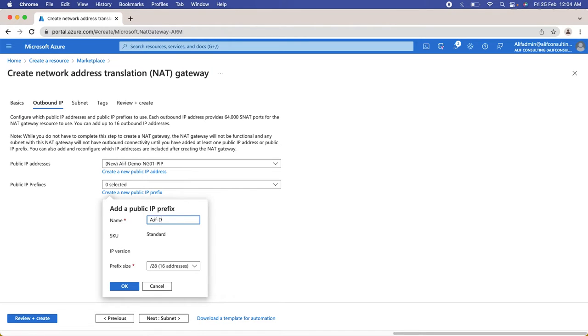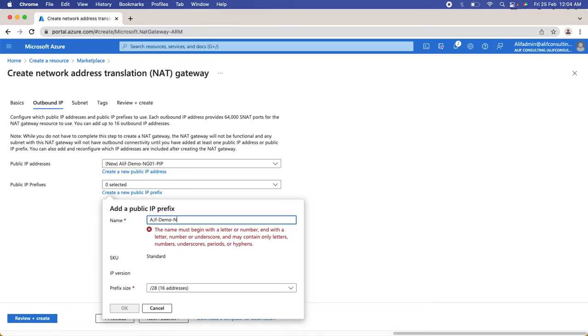So let's define the name NJ01 IP. I think this is not going to pick this one.